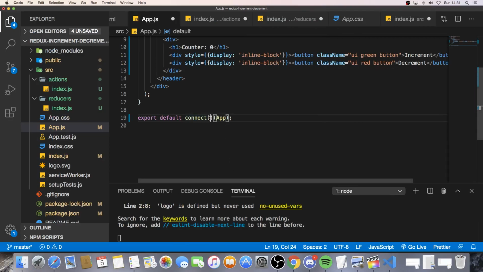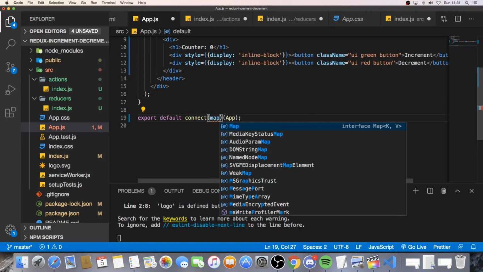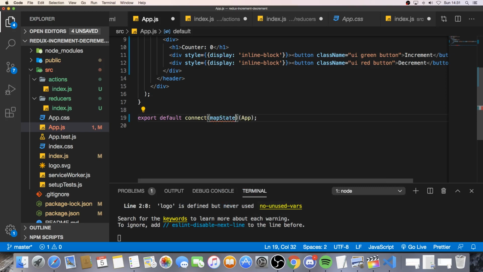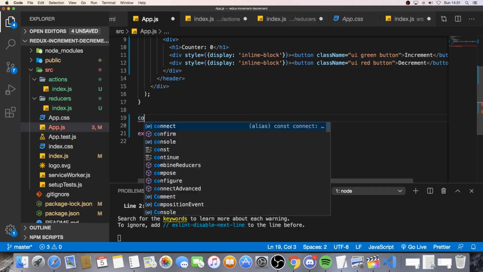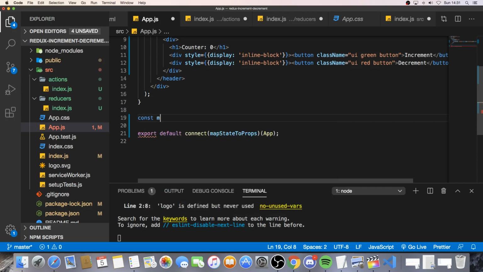And in between here, we're gonna go and add mapStateToProps. Like so. And we're gonna go under the code right here. And here we're gonna add mapStateToProps. So we're gonna add const mapStateToProps equals open and close parentheses.